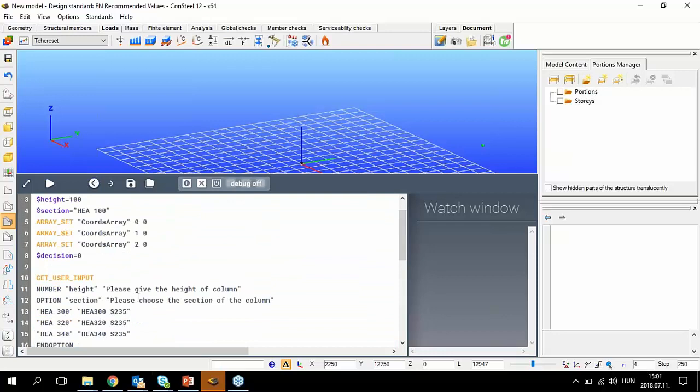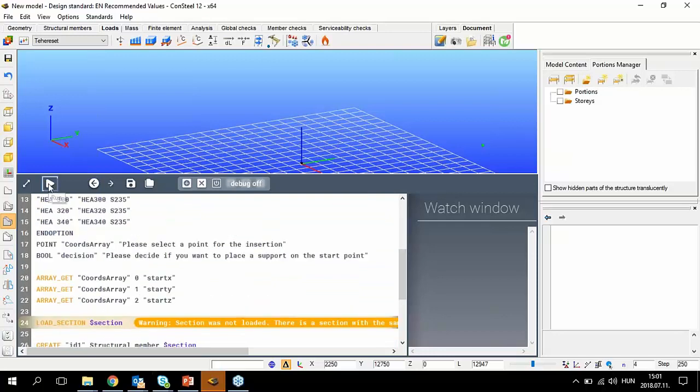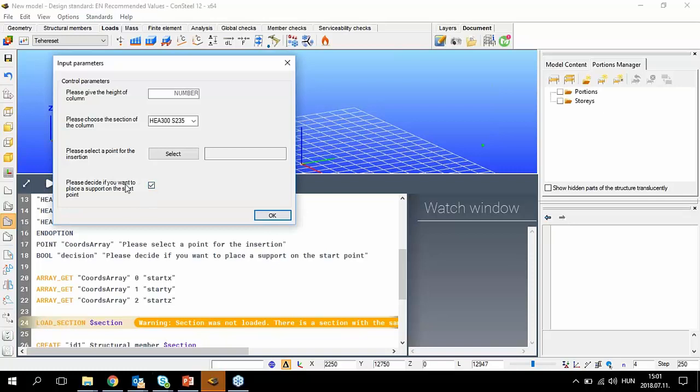So currently, if the user clicks on this button, the decision that he wants to place a support, ConSteel will hopefully place a support on the member. We have to select the insertion point. We have to choose a section and height for the column.